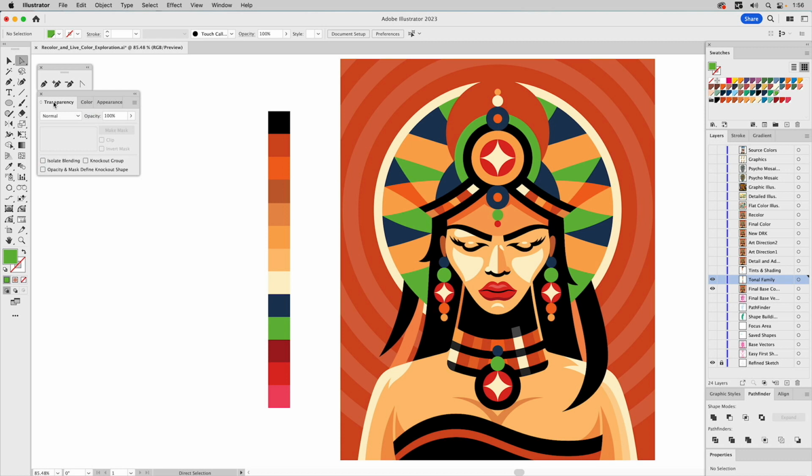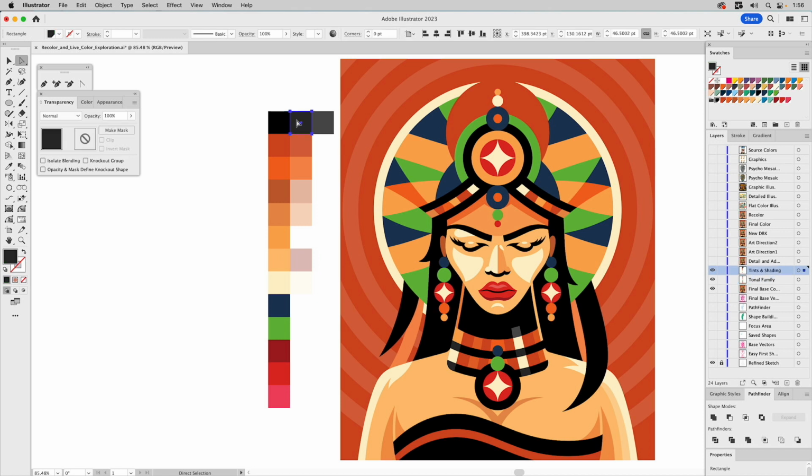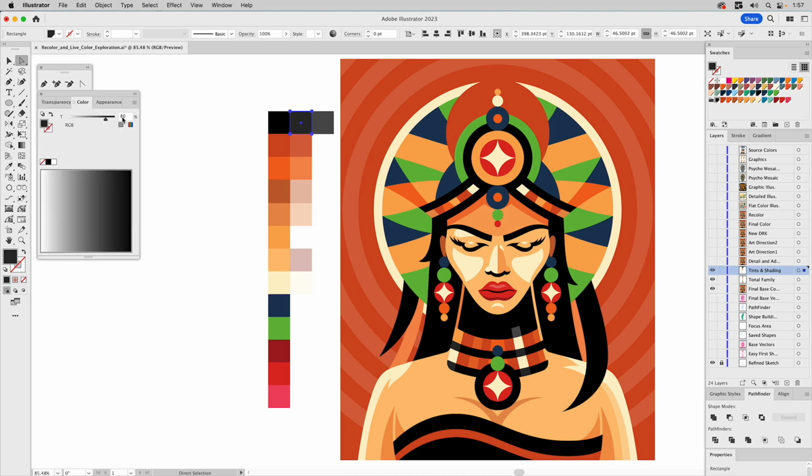Now, on this design, I also wanted to add some detailing. And so if I turn on these tints, you can see I've created tints of the base color used in her hair and part of her headdress. This is a black. All this is a tint of that color. So if we go to color, notice it's an 80% tint, then I have a 65% tint.